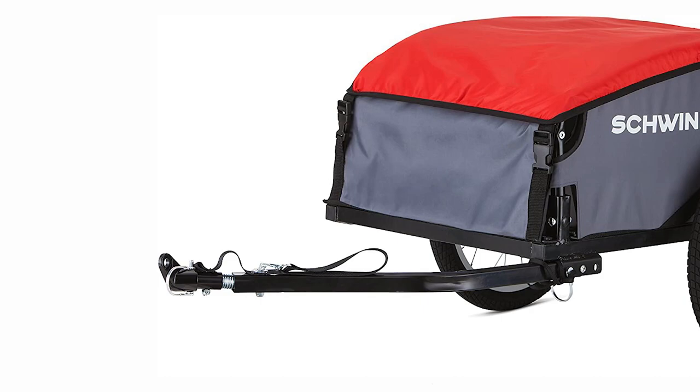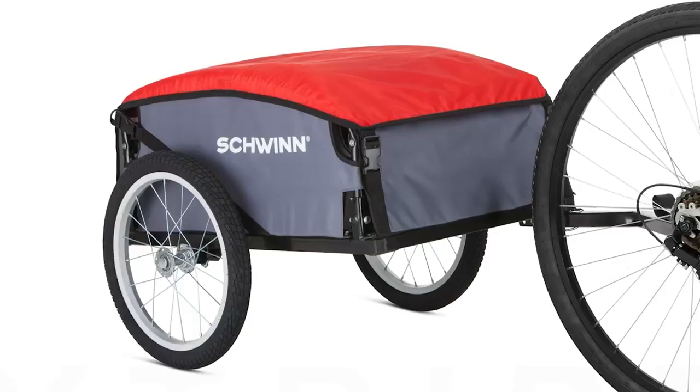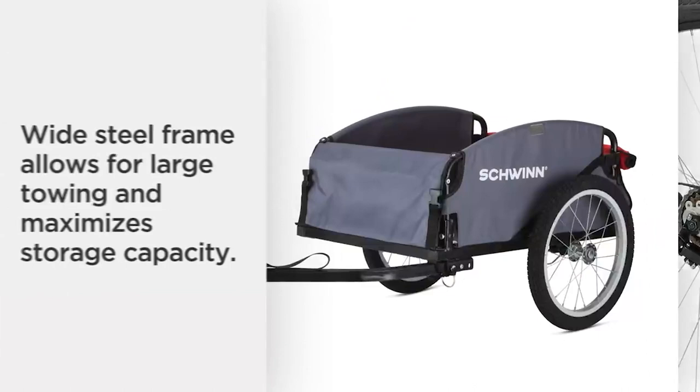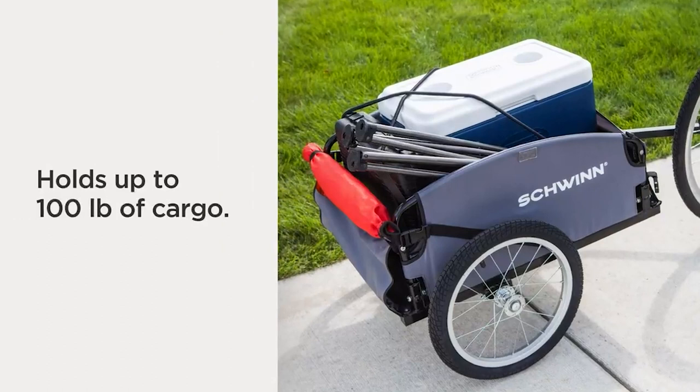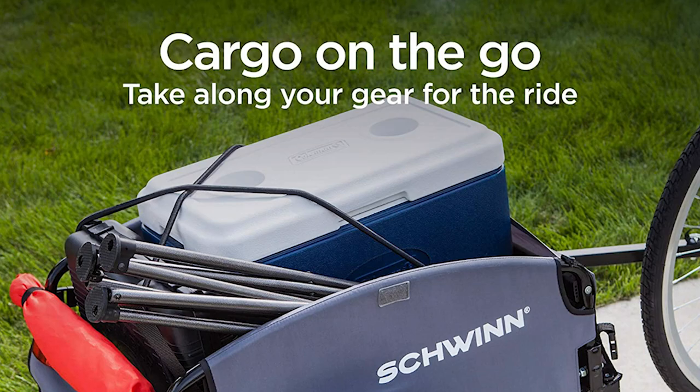And finally, the number one on our list is the Squin Day Tripper. The Squin Day Tripper and Porter Cargo Trailer do a great job of bringing all the features of a heavy-duty cargo bike into a much more affordable package. The 16-inch wheels are slightly wider than most cargo bikes so the Day Tripper can tow much more weight. It's easy to attach the trailer to your bike using the universal coupler. While the large 16-inch tires provide stability, they don't roll particularly fast, so they'll work best with a bicycle that's already fast enough that you're comfortable riding without pedaling. We didn't notice any noticeable flex in the trailer frame, and the vast 2-inch hitch receiver makes it easy to tow.